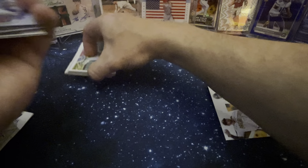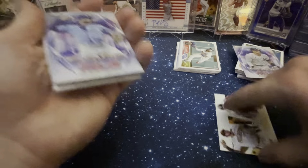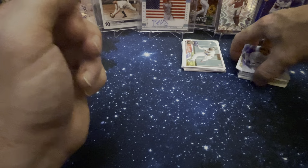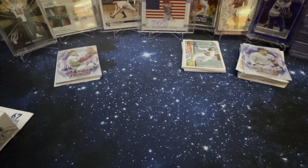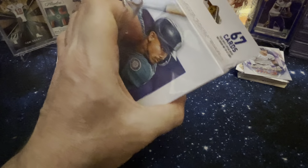All right, so we got blaster stuff on the right. Oh, just a good card on top. But look at that. Blasters. All right. Screw it. Let's go hangar number two. Keep the momentum up with that.